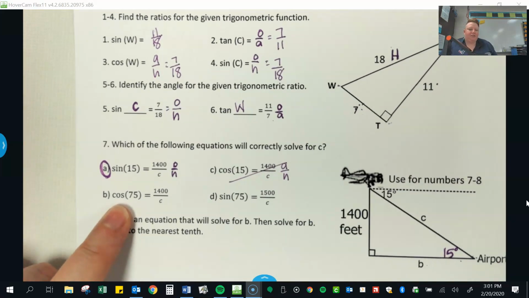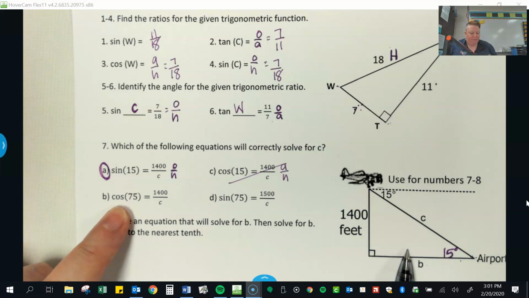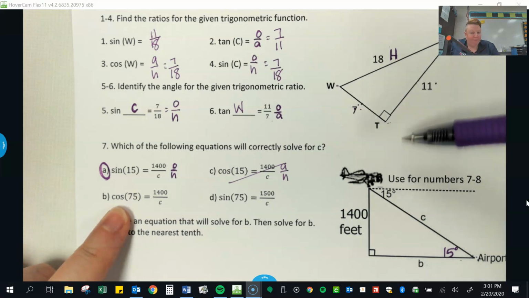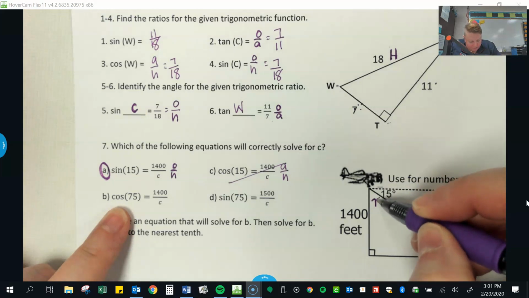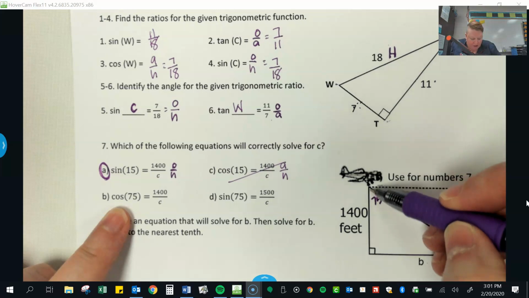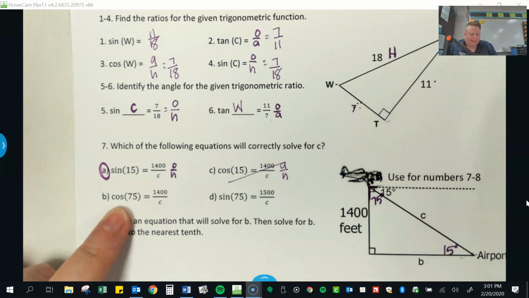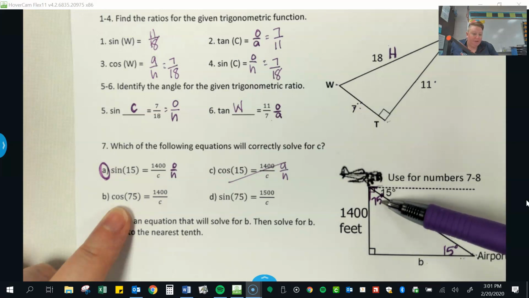Now they say the cosine of 75. What? There's no 75 in this picture. Where would they get 75 from? Well, if you do 90 minus 15, you get 75. Why would you do 90 minus 15? Couple reasons. This is a right angle, so this is a 90-degree angle. So you know together they have to be 90. You could also do 90 plus 15 plus whatever is this angle, and you figure out this is 75.